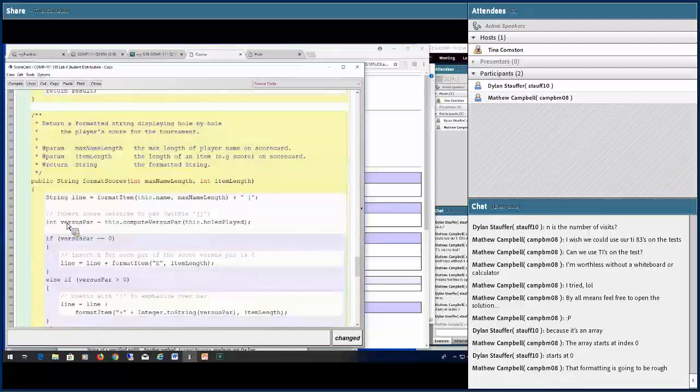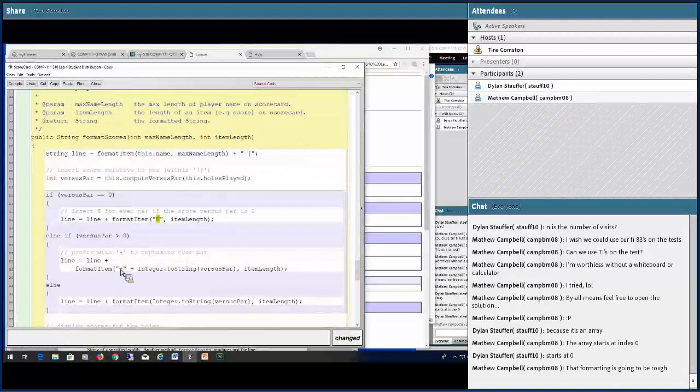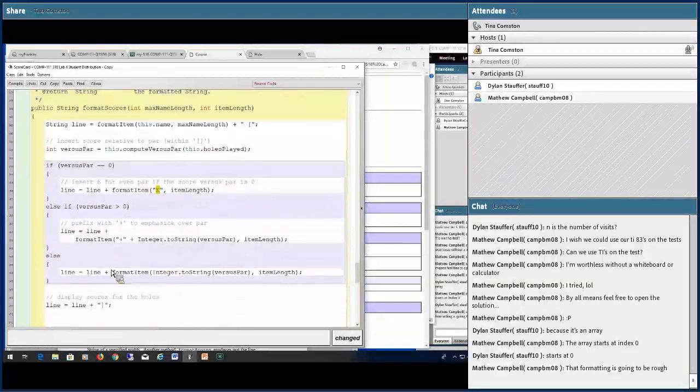We get versus par by calling our compute versus par. So if it's equal to 0, then we put an E here for even. Otherwise, if it's greater than 0, we just put a plus with the value of par. And if it's less than 0, we put a negative. Shouldn't it have a negative in there? Line plus format item. So we add on versus par down here.